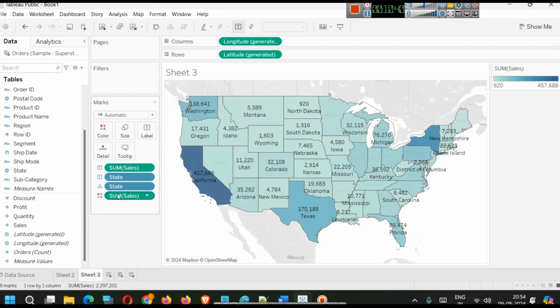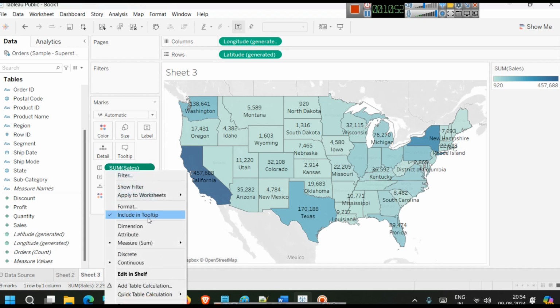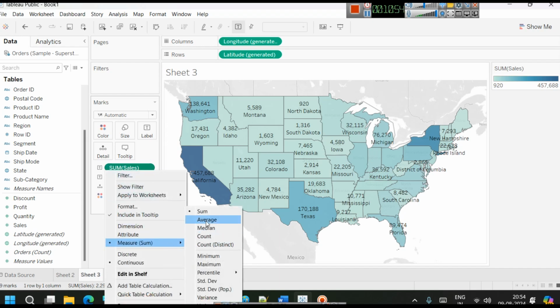You can change the sum of sales to anything, like you can change it to average, minimum, maximum, you already know that, right? When we say sales, you can change the measure to anything that you like, and these are the available measures: sum, average, median, count distinct, minimum, maximum, percentile, standard deviation, standard deviation of population, variance, and variance of population.